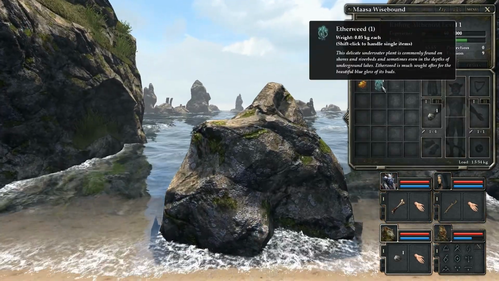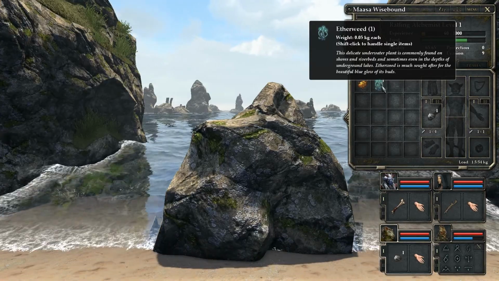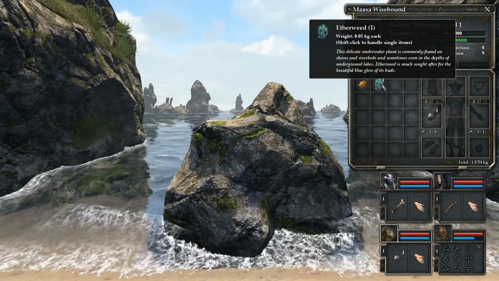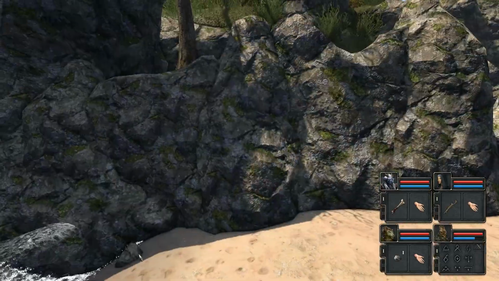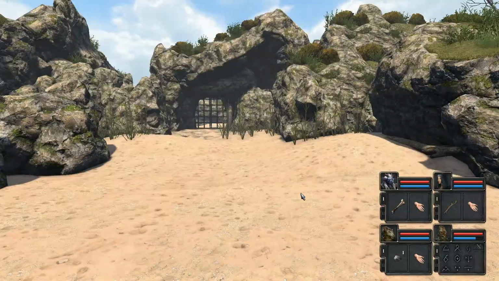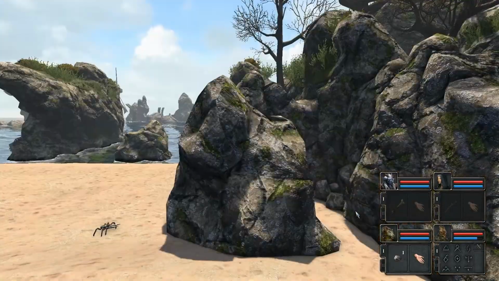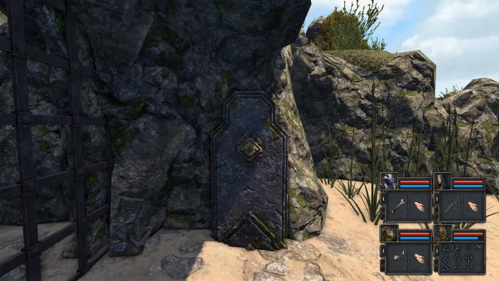This is probably an alchemical ingredient. This delicate underwater plant is commonly found on shores and riverbeds and sometimes even in the depths of underground lakes. Etherweed is much sought after for the beautiful blue glow of its buds. Yeah, well, I think it's an alchemical ingredient regardless. I highly assume so. Just making sure there's nothing here, even though I assume not. Well, there's a button.